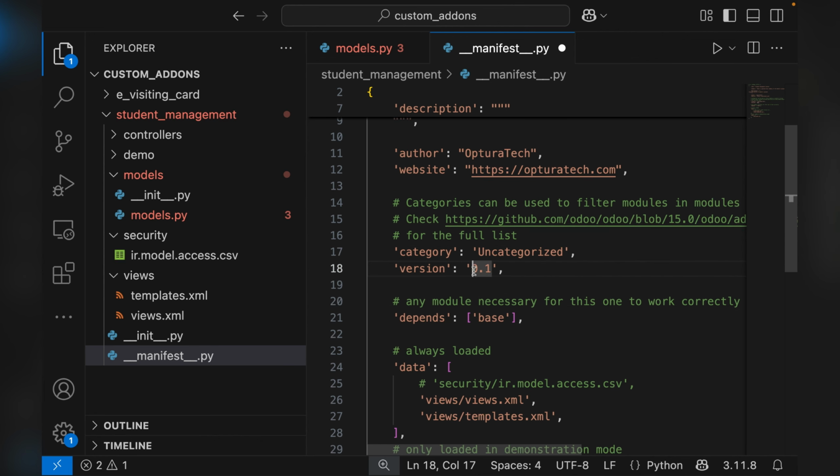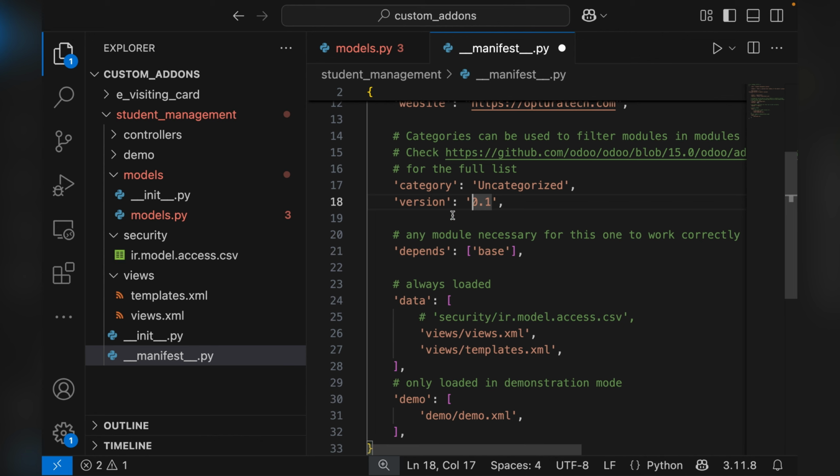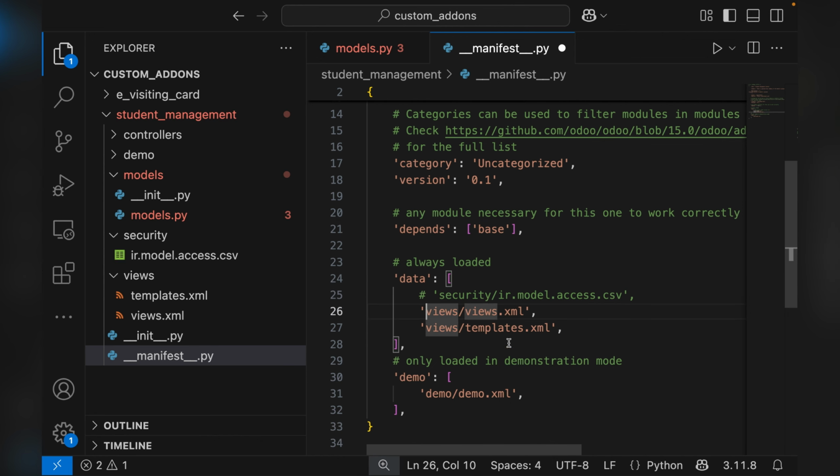The version: we will change the major version number only if there is any major change. Depends means what are the modules that this module depends on. If you use some features from any other modules, we just put that module name here. And this data.